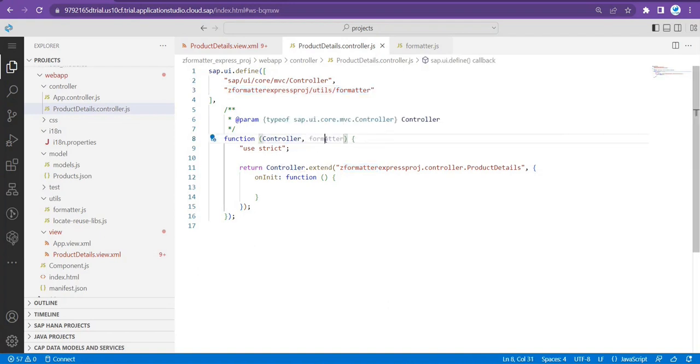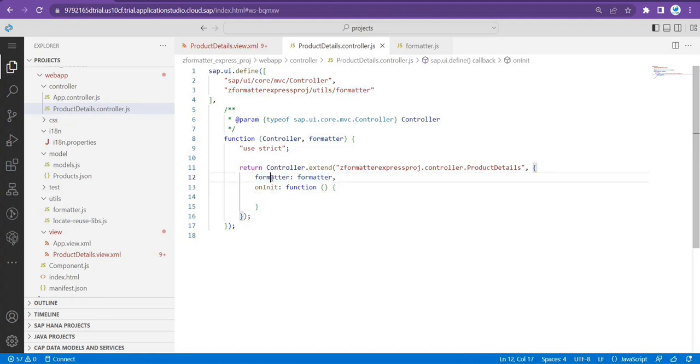So before on init, it is declared on line number 12. Before on init, we have to pass formatter colon formatter. Now this formatter is coming from the above property. The formatter property name which I declared is a user defined name.